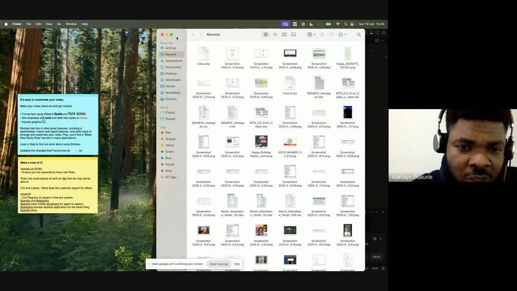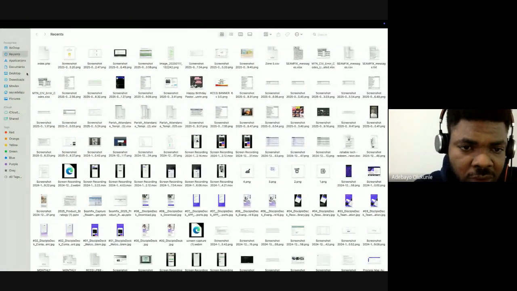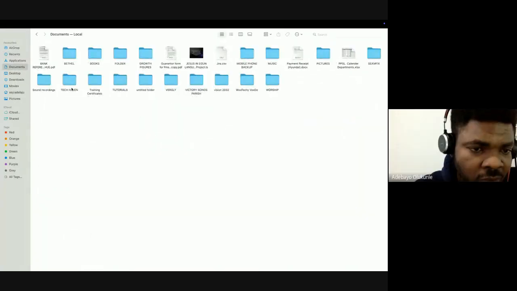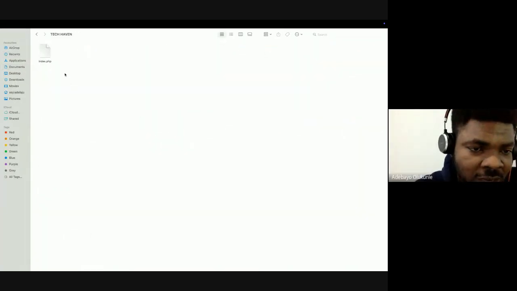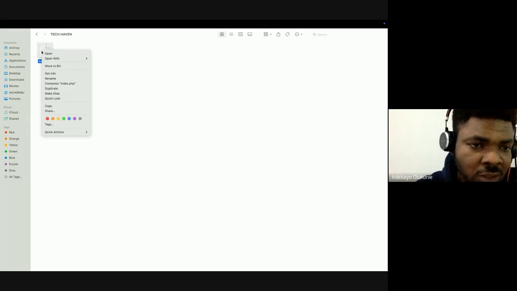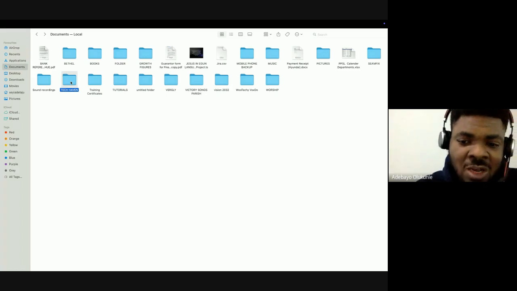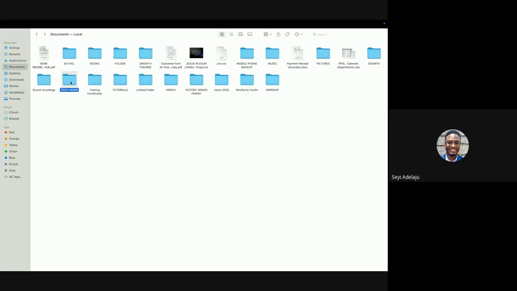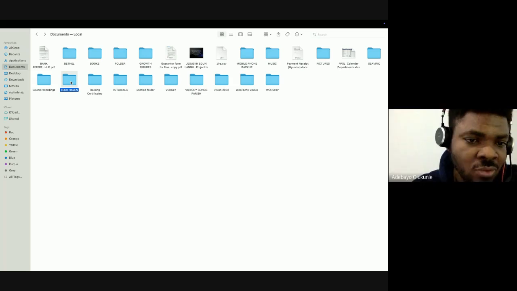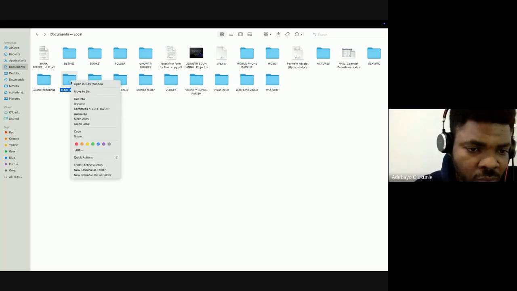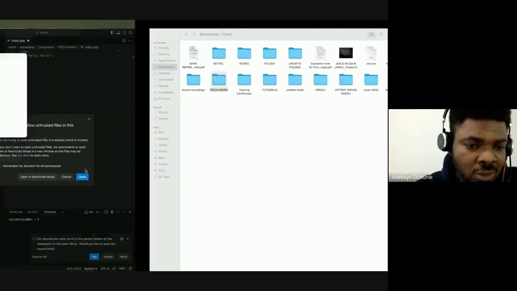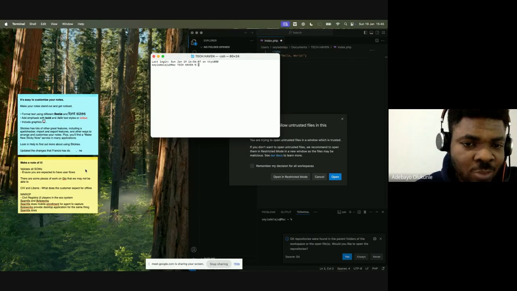Now navigate to where you have that Techhaven directory. Wherever you have that Techhaven directory, go there. So right click on that folder. No, don't open it, just go back. When you are trying to open a terminal, you don't need to click on any particular file. It's the directory that you have business with. Do you get? So right click on that folder. Now go down and say new terminal at folder. Can you see that you have a terminal that is pointing to that directory for you?